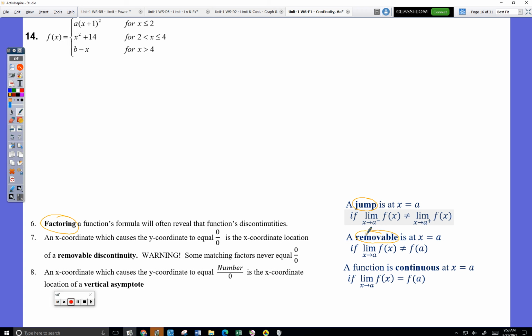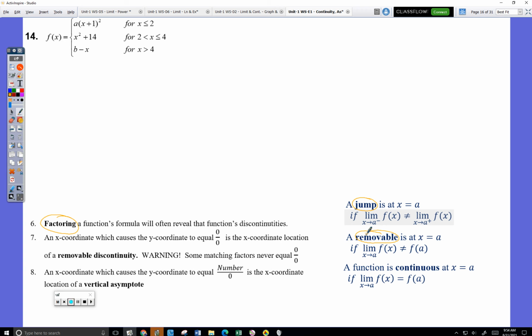So I remember another note, note 2 in your list that says jumps only occur in piecewise functions. Then I remember note 3 because I'm taking the test. I don't have any notes in front of me. Note 3 says jumps only occur at the transitions. I spelled it wrong, sorry about that. Transitions.